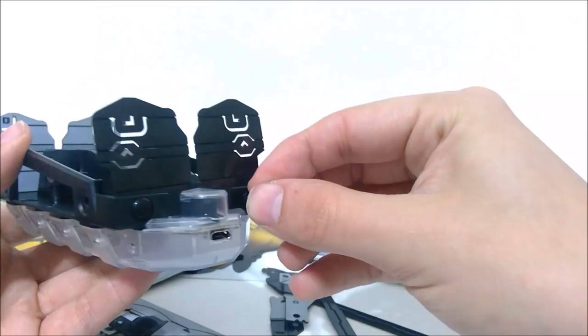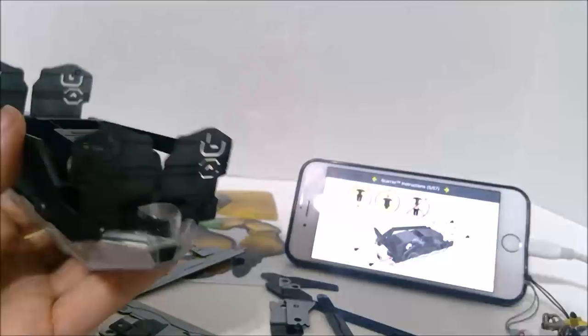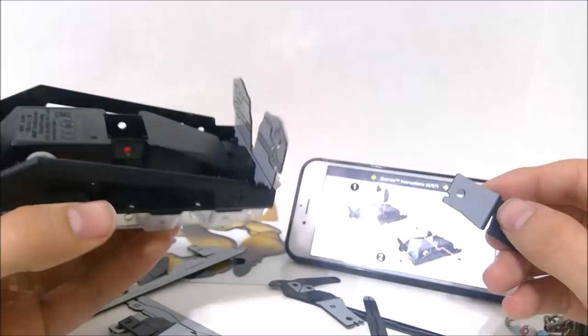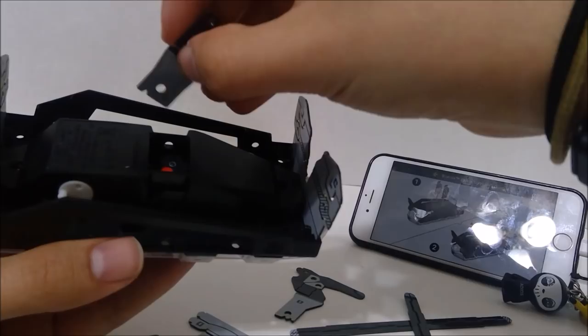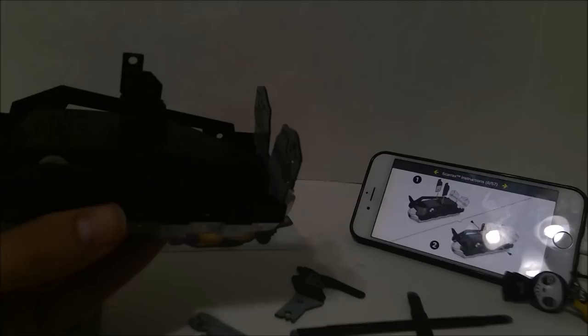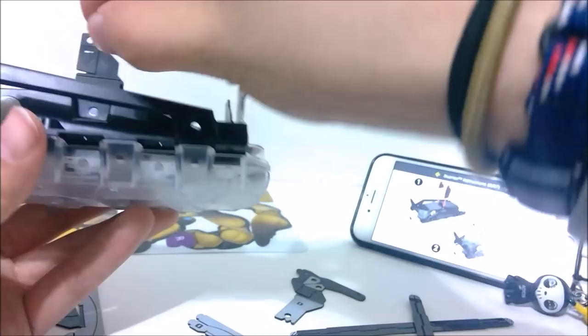So we do the other side. Then we take these guys — we still have it oriented like this in the picture, just like a Lego instruction. We have to make sure the silver pieces are facing towards the inside. This guy is going to go in here, and this guy is going to go in the other way, just like that. And it also tells us to put two pins in, so we'll do that real quick. These are kind of hard to get in there because you have to go around this bar. But there's one, and there's two.